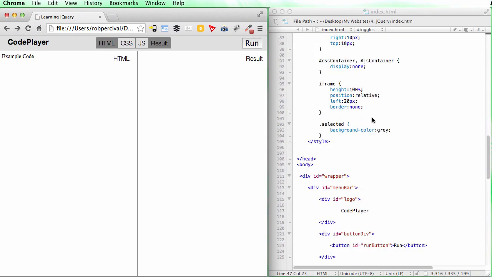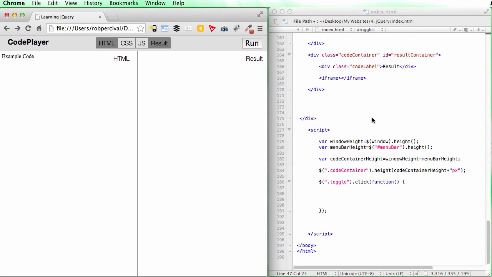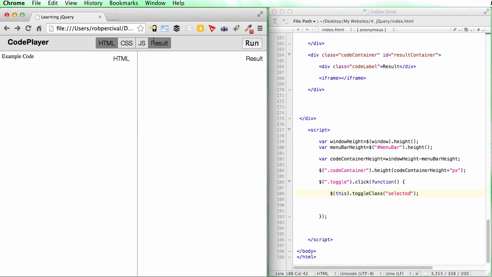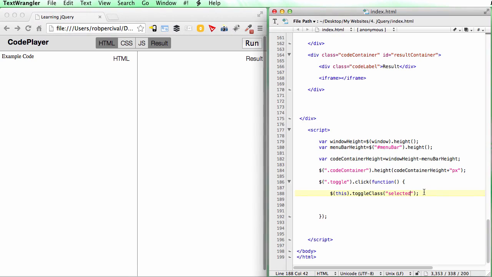So going back to our JavaScript code, there's a new function that I'm going to teach you called toggle class. So when we've clicked on one of these, what we want to do is toggle whether or not the class of selected is applied to them. So if the selected class is applied, we want to de-apply it. And if it isn't applied, we want to apply it. So let's see how we do that. We're going to use the this command to select the particular li item that was clicked. And that's the toggle class command. And we want to toggle the class of selected. So that does a really nice job of bringing in whether or not the buttons have been selected and clicked. Fantastic. Right.